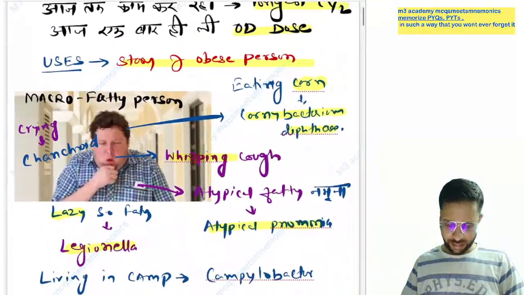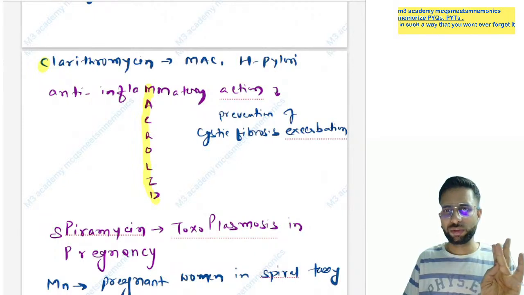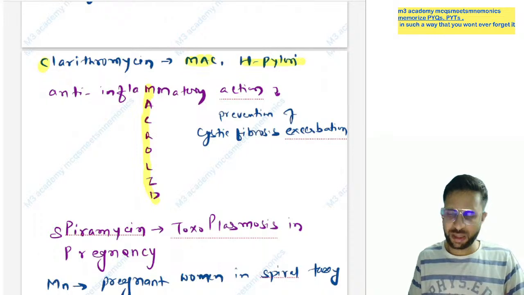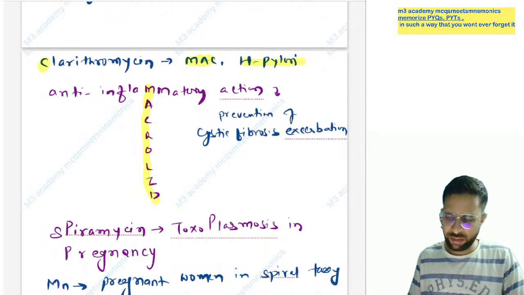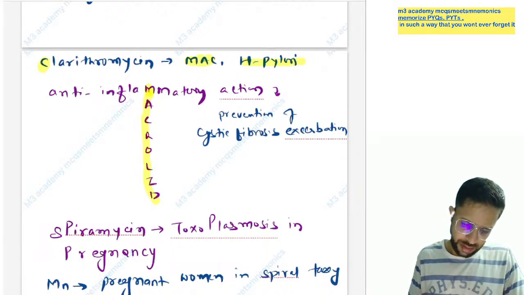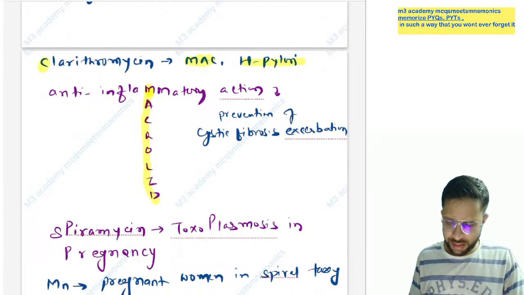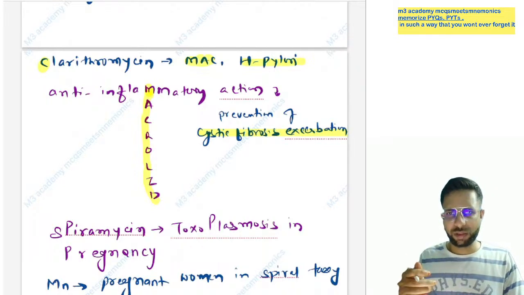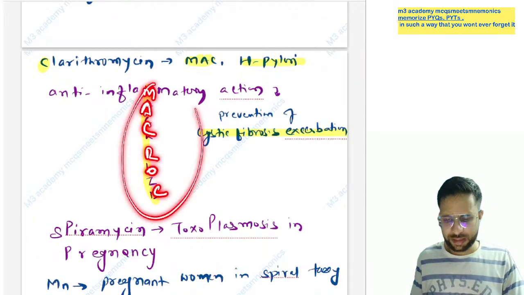Yes. Now, next drug is clarithromycin. We already discussed C for clarithromycin, C for common route, hepatic and renal both, and it is used for the MAC, yes, and H. pylori infection. Yes, Mycobacterium avium complex. Next is anti-inflammatory. So when you write anti-inflammatory, M से आप लिख सकते हो macrolide. So macrolide also possesses the property of anti-inflammatory action and is useful for the prevention of cystic fibrosis exacerbation. तो जब एंटी इंफ्लामेटरी लिखते हैं एम से ही अपन मैक्रोलिड बना सकते हैं. यहाँ पे सीधा लिख सकते हैं एम के बाद आप मैक्रोलिड, तो आपको ये चीज याद रह सकती है.